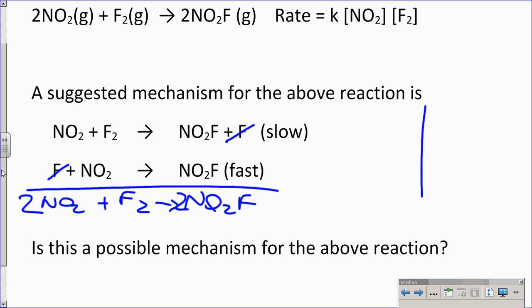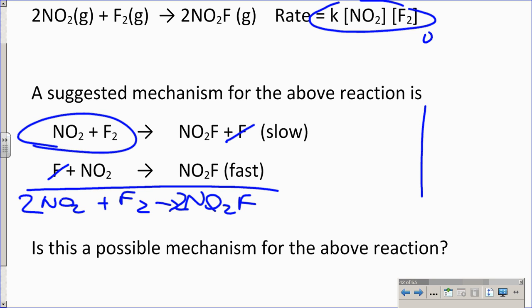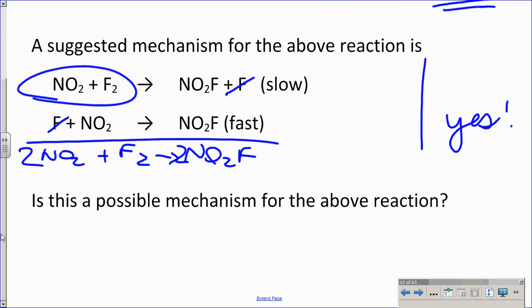Your second justification point would be you writing out the molecularity of the reactants of the slow step matches the exponents, or you could say orders. That's what I generally like to see. That matches the orders given in the rate law of those reactants respectively. You can get into very fancy details if you want to, but saying the word molecularity is important. So, is it a possible mechanism? Yes. Alrighty. Sounds pretty easy. You will see some of these on your test, so I think you'll like that.